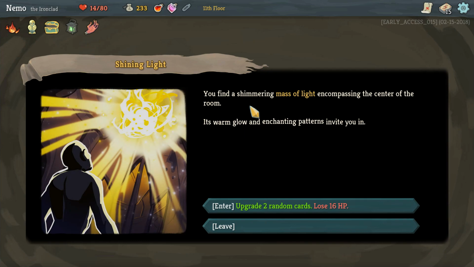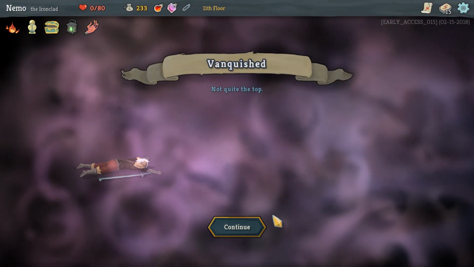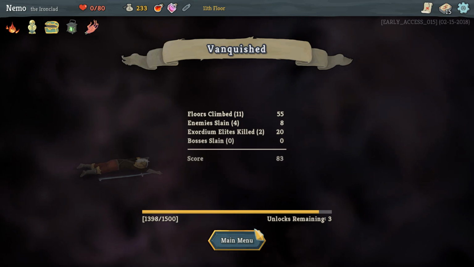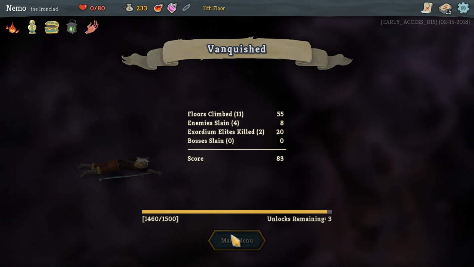And you find a shimmering mass of light. And can I actually die from this? I kind of want to find out. I can die from this. Haha, fair enough. Not quite the top, indeed. It was a very poor showing from me, by the way. Oh, really? I'm 40 away from an unlock?